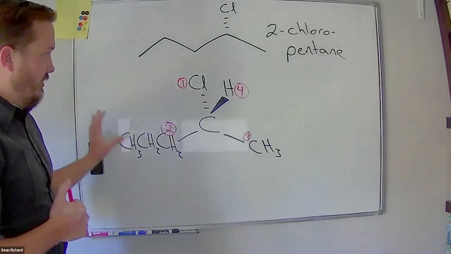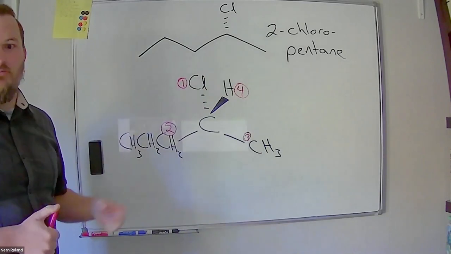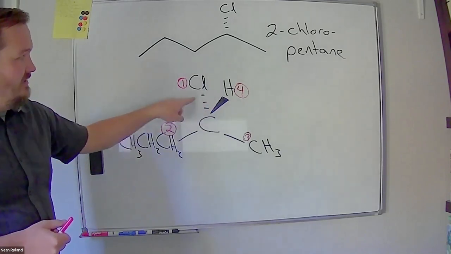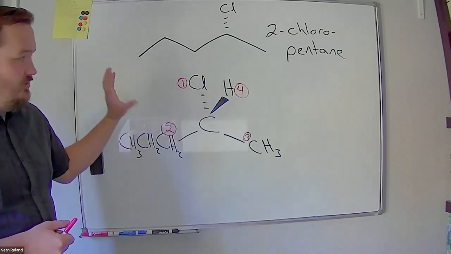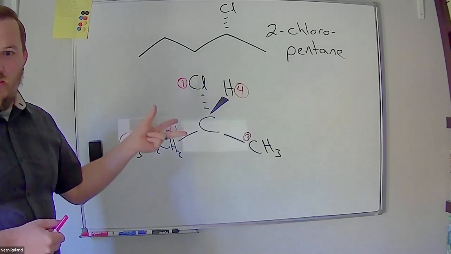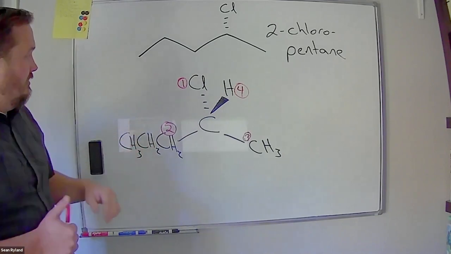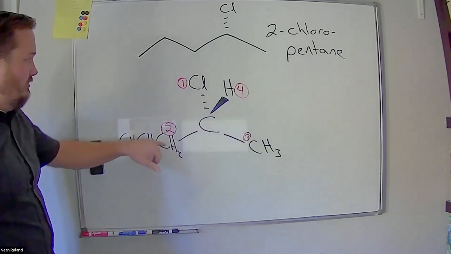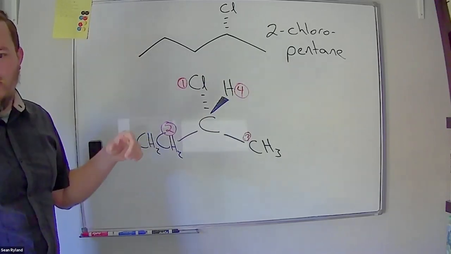All right. At this point, if you just redrew it with just 1, 2, 3, 4, that's not a bad idea, because that's going to make things a lot simpler to visualize. If we want to put 4 into the board away from us, we can pick any way to do that we want. We just have to make sure we don't break any bonds when we're doing it. So it's always going to be like spinning a fan blade. And like I said, we can do that however we want. We could keep 3 in the same spot and spin these 3 objects here. We could keep 2 in the same spot and spin these 3. We can't keep the chlorine in the same spot because it's where we want the hydrogen to be.